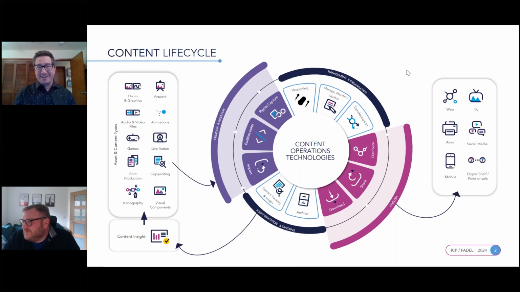It's a beautiful slide, Tom. I love it. But as you can see, there's a lot going on in that slide, right? Not only are there multiple pie pieces, so to speak, in the process as you move around the circle, but flanking it on either side speaks to the volume and complexity of the world you're dealing with: the different asset and content types, which are always expanding, and the omni-channel distribution platforms that are also always expanding.